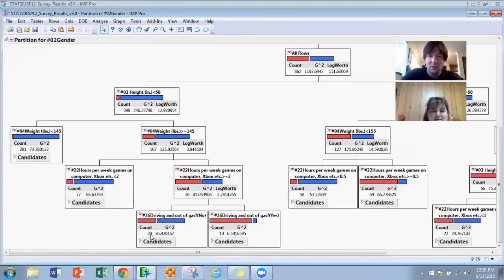But this is only taking into account 30 people. If you look at this, there's 10 people here and 30, because every time we do a partition model, which we'll learn later on, you're dividing the data down further and further. There's a lot to this model that I haven't talked about because I'd be basically teaching this lecture. Things like this we couldn't do in Excel. Maybe there's a package in Excel I don't know of, but JMP has everything all in one. Excel is getting better. You can do 80, 90% of this class in Excel, but JMP is a little bit more powerful in a lot of regards.